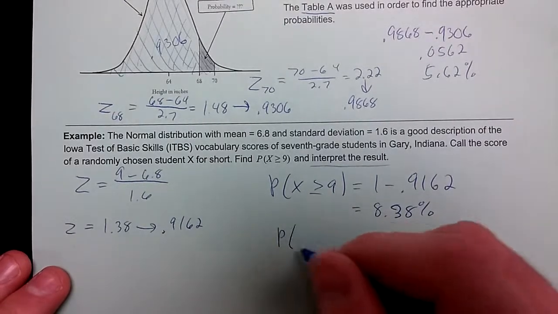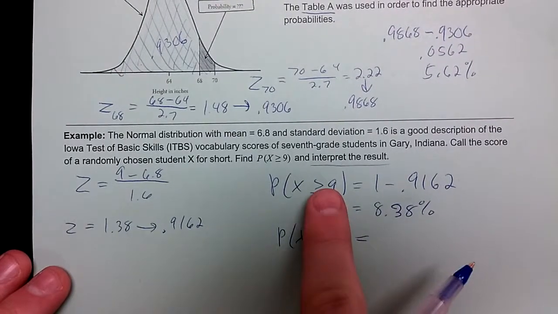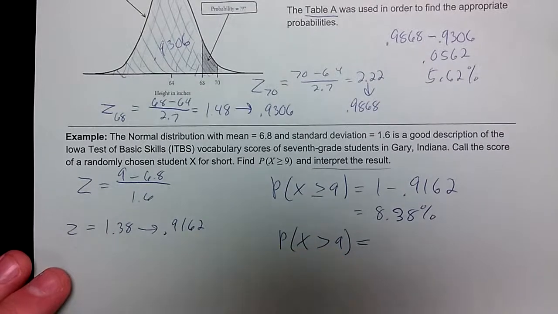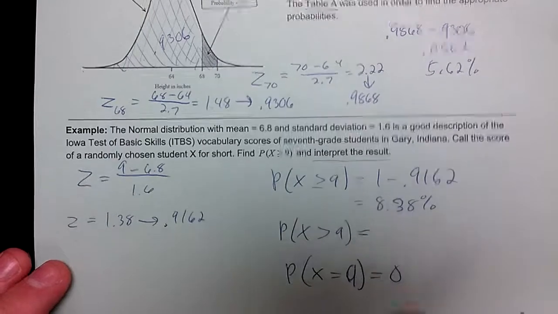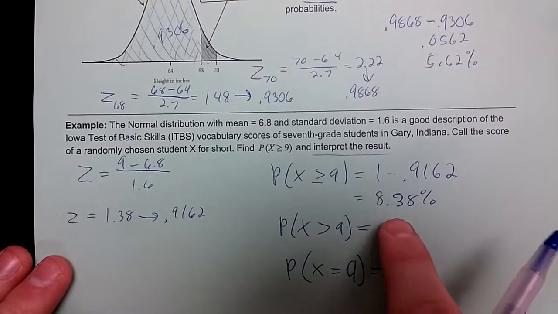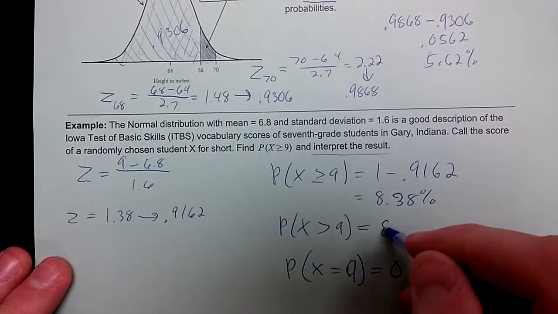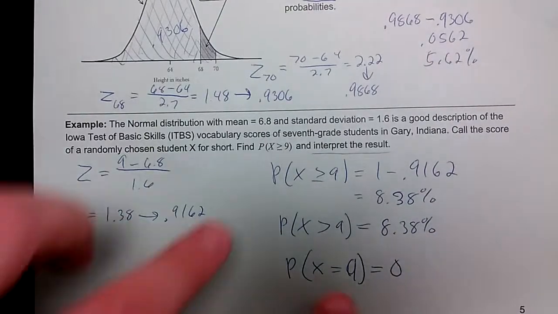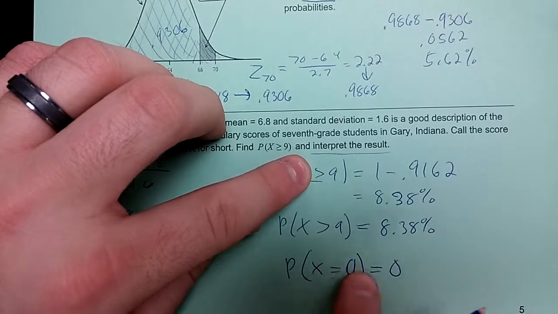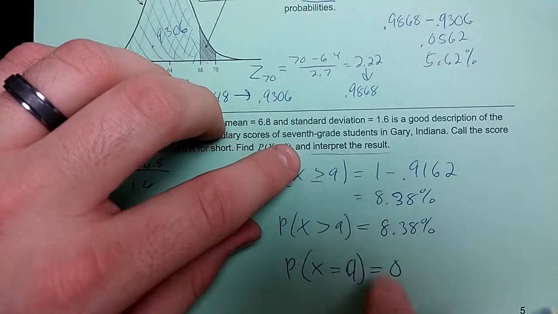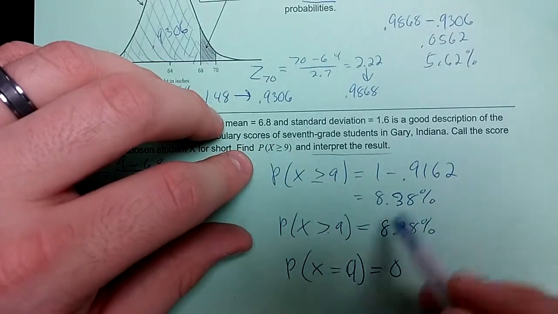Another thing, with continuous random variables, single events, so like whether I include 9 or I don't include 9, the probability of getting a 9 is 0. So if I were to add this probability to this one, it won't change it. So whether it's greater than or equal to 9 or greater than 9, it's the same probability. So the only difference between these two is that for this one, you add that 9 event, and we know that the probability of the 9 event is 0. So this plus 0 is 8.38%. So whether it's greater than or equal to or greater than, it's the same probability.